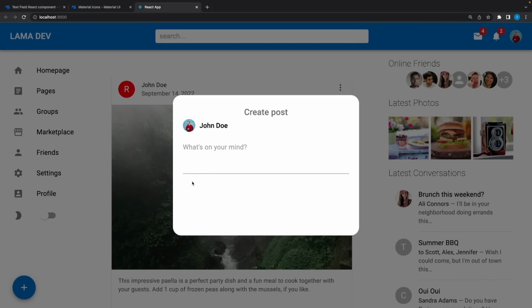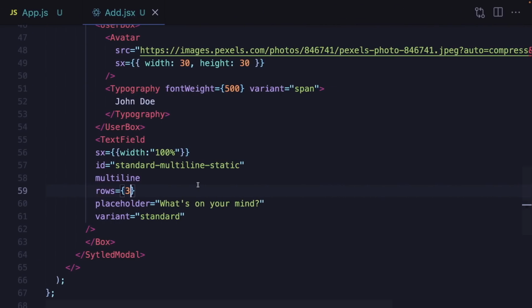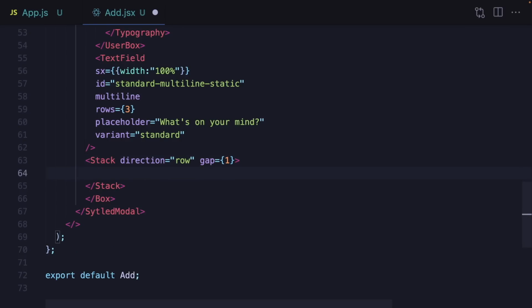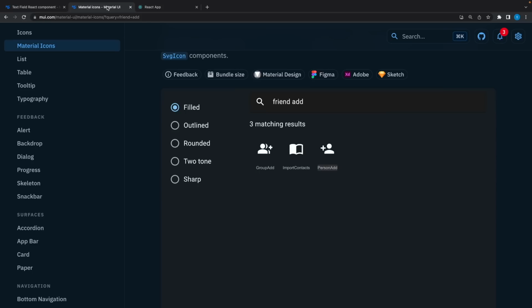Okay, right now let's add here some icons. To do this, we can use stack layout. I will say stack. Remember, it's a flexbox and we can give any direction, and it's gonna be row. And for each item, I'm gonna give a gap, and it's gonna be 1. Let's see. I'm gonna add some icons.